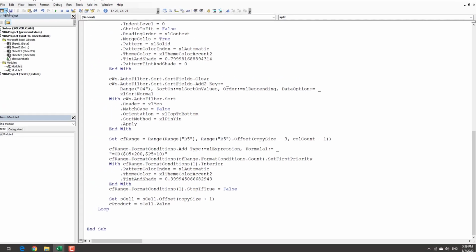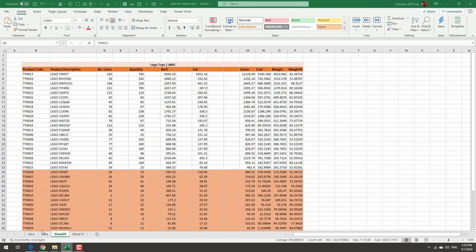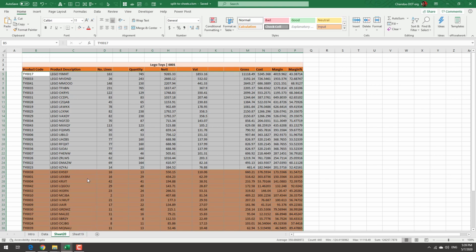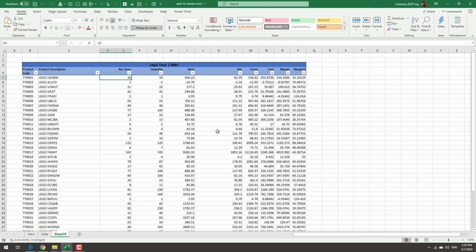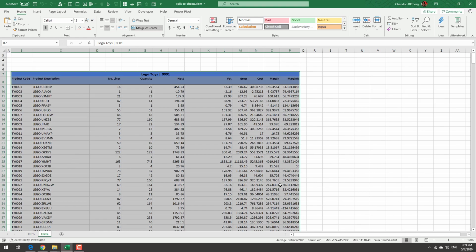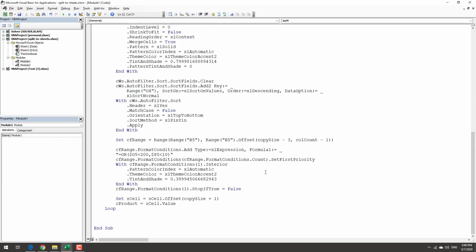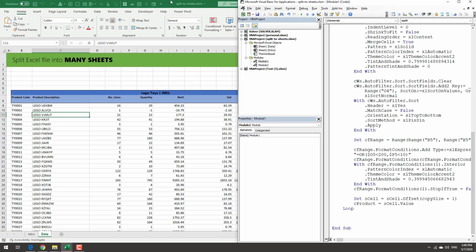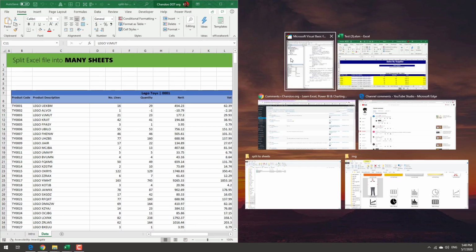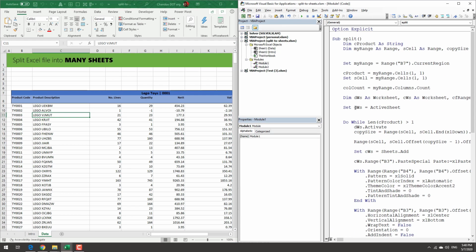Now let's save this. Again, we will test this, and then we will see. Now if I am right, it should be copying everything and pasting it there and sorting and applying conditional formats, but not the border formatting. I find the border formatting to be trivial, so I will just ignore that for now. We'll come back to that in the download file. So let's go and see everything, and run this. So save and run.